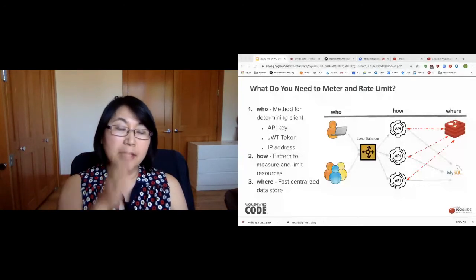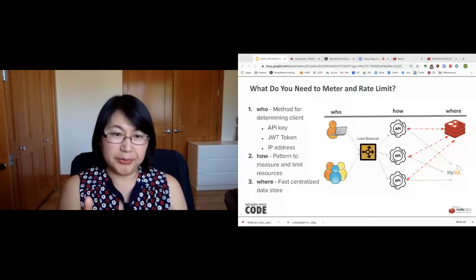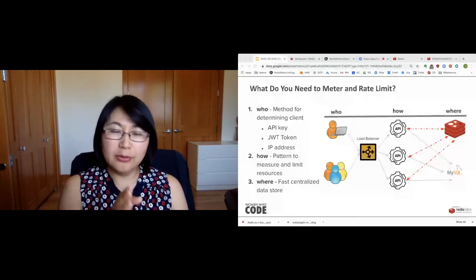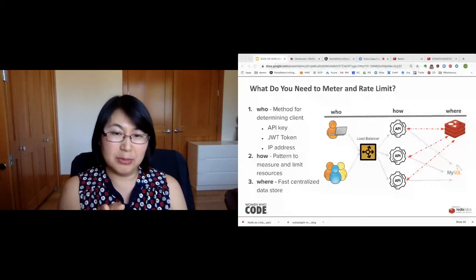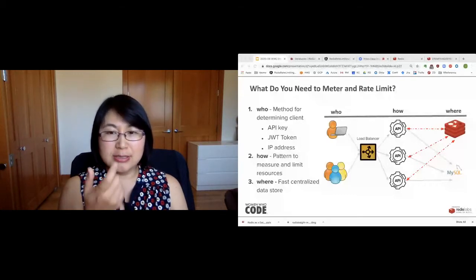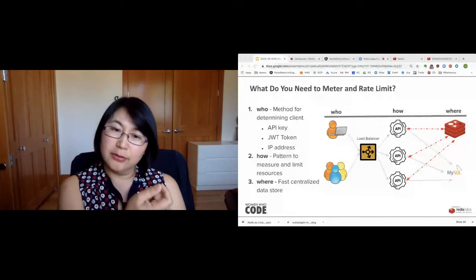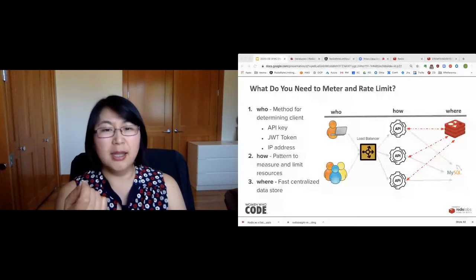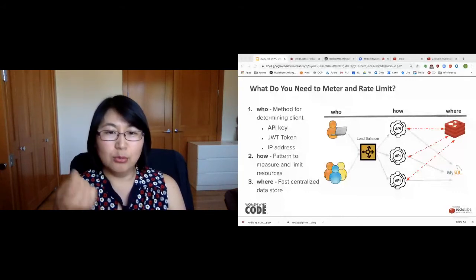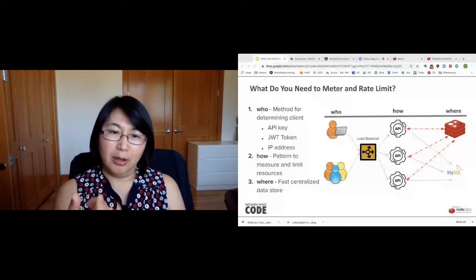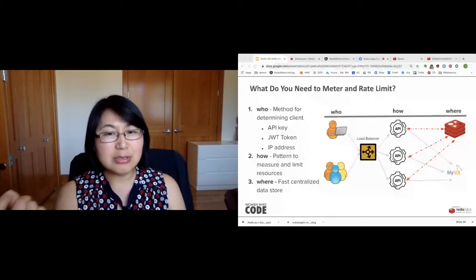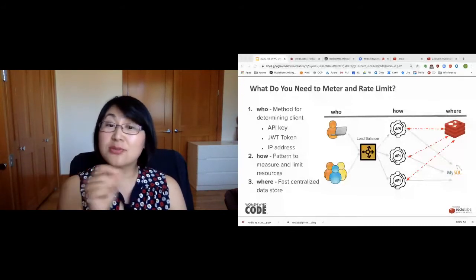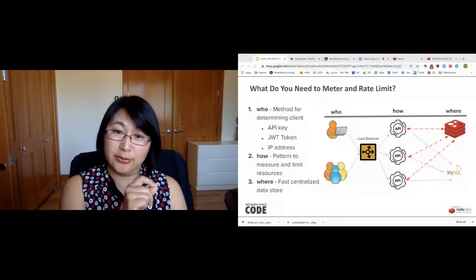The other middle one is the how pattern of it. How do you go about determining whether the user should have access to the information? That gets into this discussion of, you've identified the who, but how are you going to track the individual? Typically, there's a timestamp involved. How do you identify whether a timestamp is allowable or not? And the resource, or the frequency in which that resource should be consumed and how much they've already consumed. So there are some historical artifacts that you need to consider.